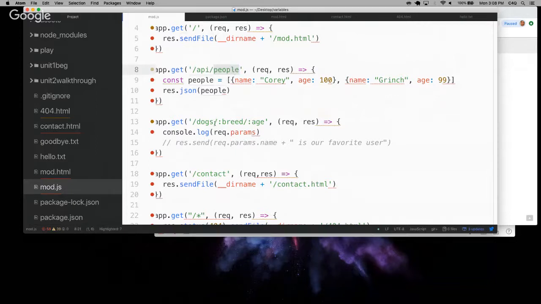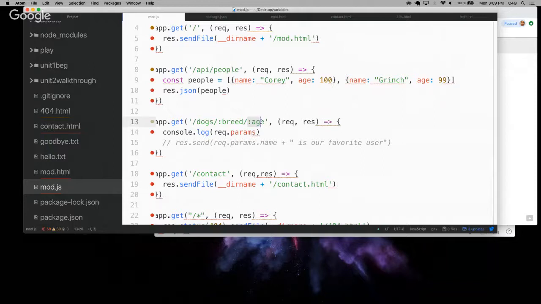Okay? The breed and age are being accepted as these wild cards, meaning that anything that gets put in, so if it says dogs, it means we're going to this route, because it's our only dogs right now.